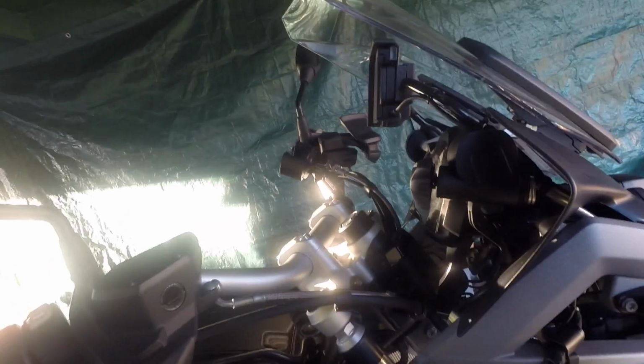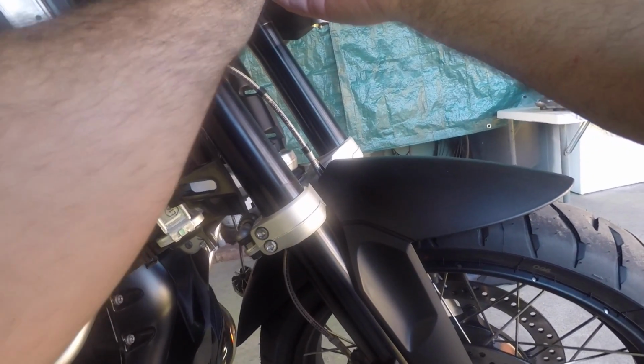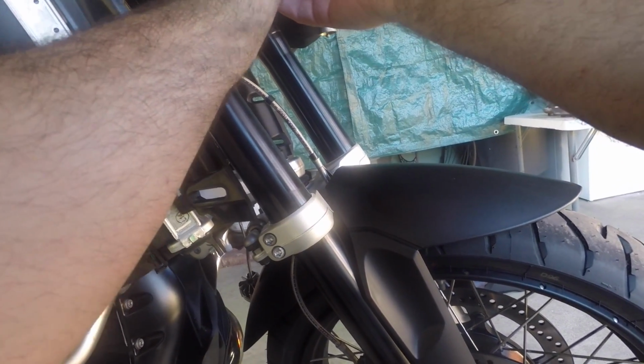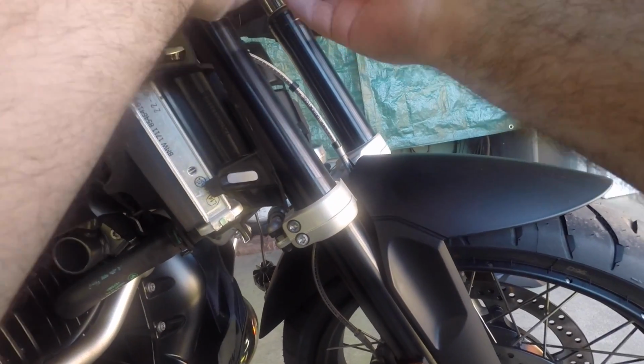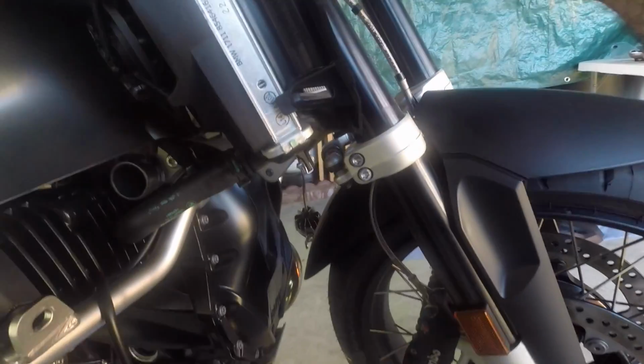All right, so I'm gonna take off the horn. I already loosened it up, but that's where the factory horn is placed. That comes off. Then it's got the plug, factory plug. That's where that plugs out. So I was debating on keeping the factory horn along with the other one, but I decided against it.